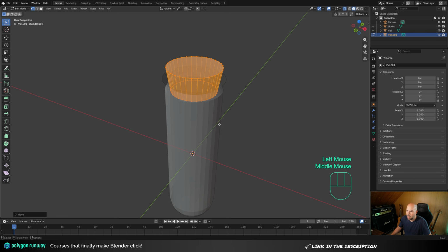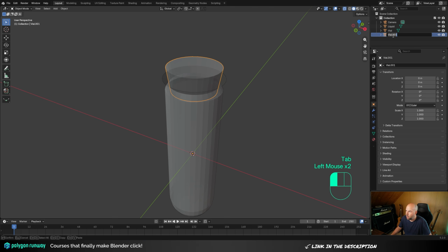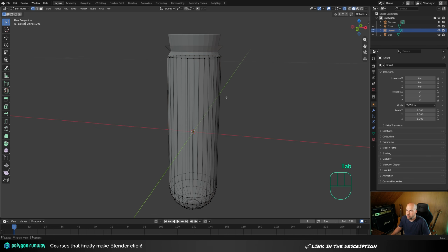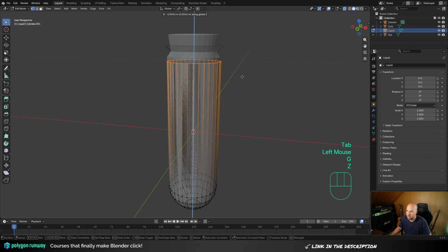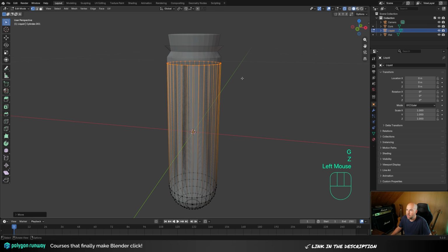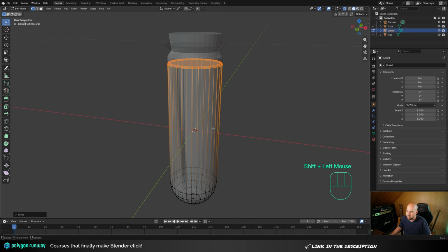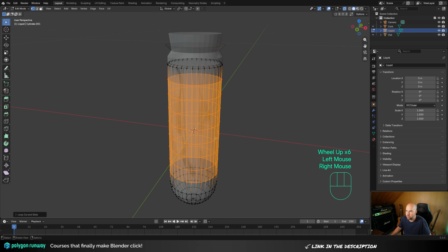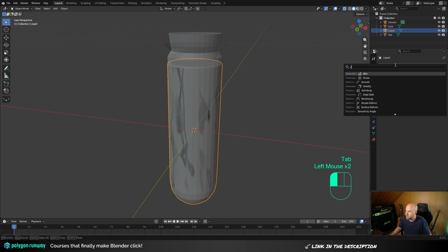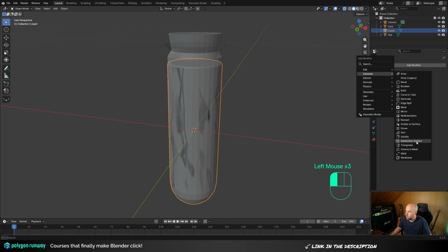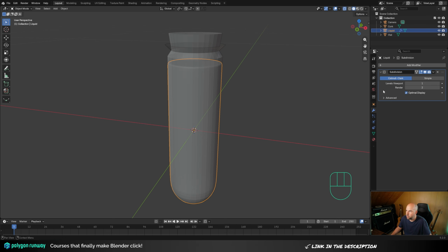Okay, now let's tab out and select the liquid here. We can call this the cork. Now with the liquid I want to close this up, so tab into the edit mode, select this, make it a little bit lower, so G then Z, and press F to fill, and press Ctrl B to bevel, and let's create a bevel like this, and we can reduce the number of cuts with the mouse wheel to something like this. And just so it's better shaded, let's press Ctrl R and increase the number of cuts to create some more geometry there. And you can now tab out and let's add some subdivision. I think one level will be fine.